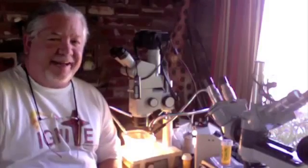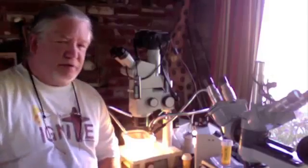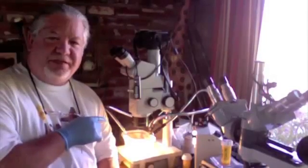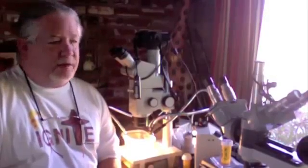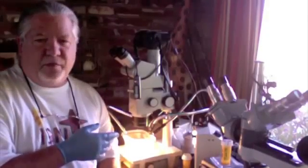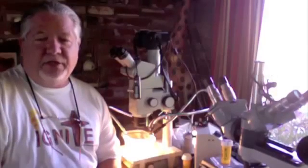I'm looking at something very exciting: dinosaur bone in my dissecting microscope. This is bone that I have put through what's called a decalcification process, and I'm actually seeing the soft tissues left over after the bone mineral has been decalcified or taken away. This is very exciting, of course, because dinosaurs are supposed to have lived and died some 65 million years ago, and yet we still find soft tissues in their bones. This happens to be a triceratops horn that we dug out of the Hell Creek Formation in Montana.